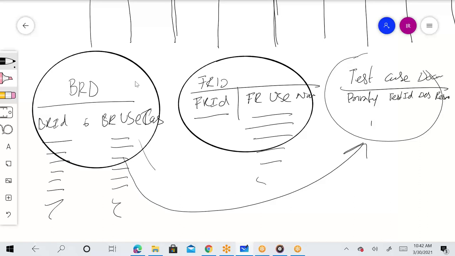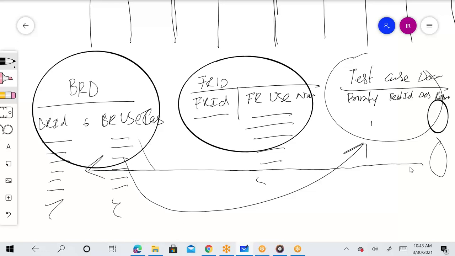So you can do forward traceability by looking forward at how many test cases can be created from one business requirement, or how many functional use cases can be created from one business requirement. In the same way, you can do backward traceability, which is basically if you find a bug or a defect, you can track it back and go through every single document written on that functionality and see if there was any issue in the documentation itself, or in the use case which we created, so that we are able to identify why this defect occurred.